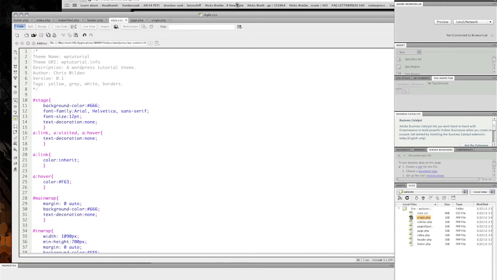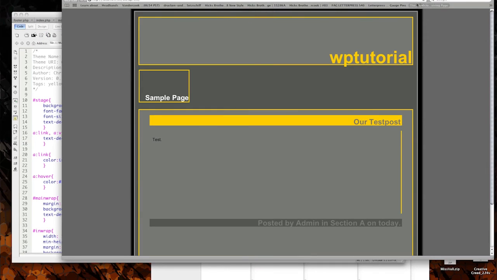So now when we load it, we can see, oh, this is apparently a link. Well, you don't have to do that. You can just say inherit the color every time.